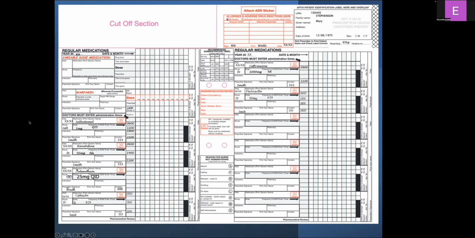So basically you pick up the chart and verify the order. It has been dated and signed by the doctor. Medication is nebulizer 5 milligram, frequency is QID, and look at the last time given. Look at the time it is now. It's 12 o'clock. It hasn't been given yet. Good to give this one. And of course, check your patient.